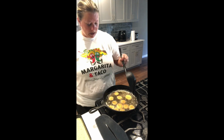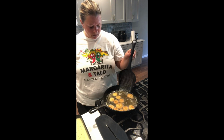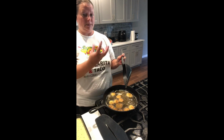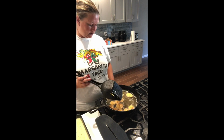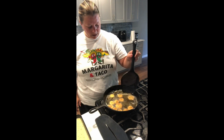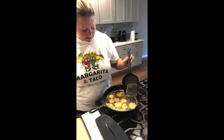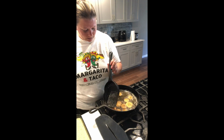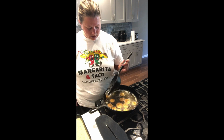Alright. And you have to be careful with the temperature of your oil when you're frying this as well, because once you add the things to it, the temperature always comes down a little bit. So at this moment I have this on about medium-high heat. We're just going to let this crisp up for another second. I think y'all can see how brown that's getting.